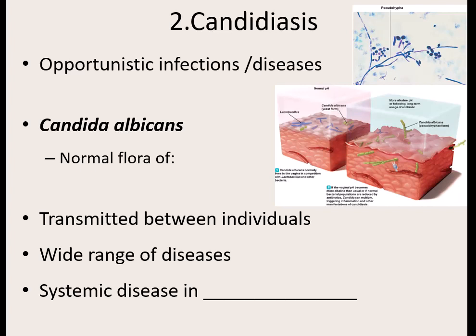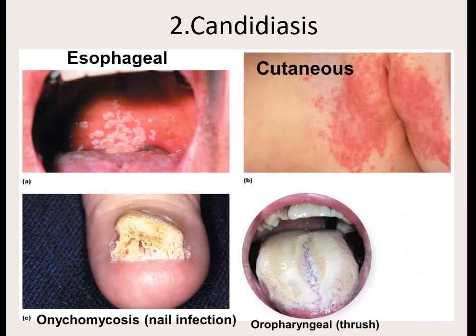And I've got pictures on my next slide. It generally doesn't get into the bloodstream and cause systemic issues like other internal bodies unless you're severely immunocompromised. So, AIDS. So it's only a systemic disease in AIDS patients. But again, depending on where that yeast goes and starts to grow and reproduce, depends on what kind of yeast infection we have. Again, it can get into the throat and cause esophageal candidiasis.